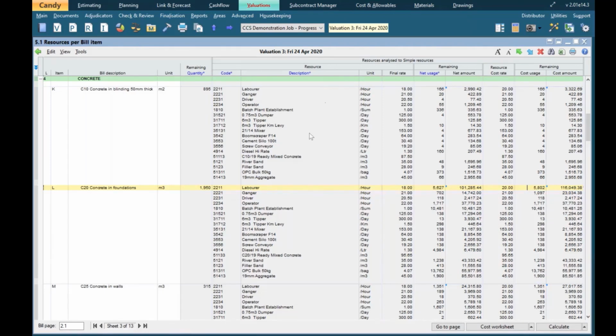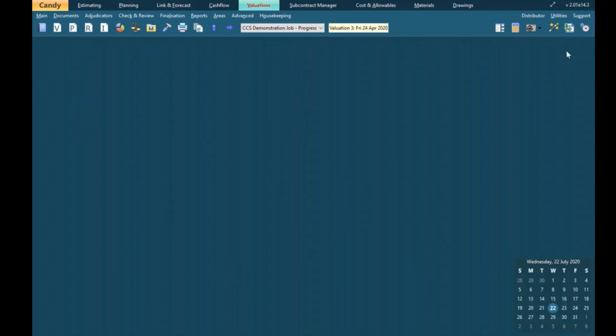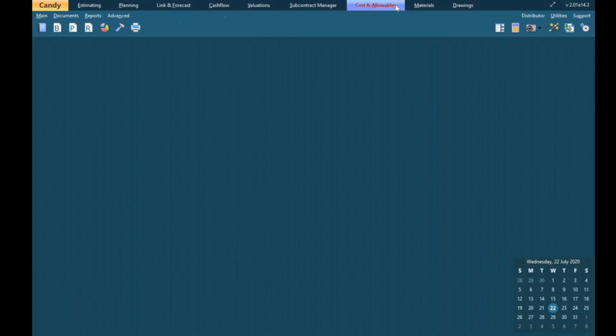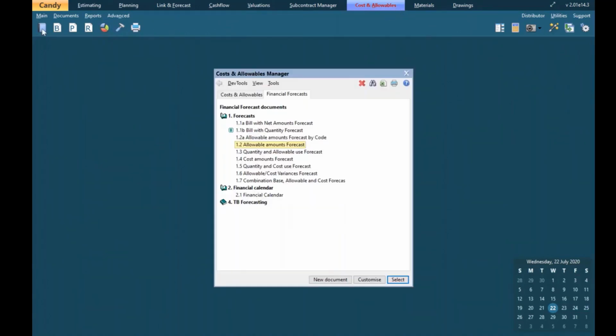Right, we're just going to have a look at the effect on our forecast of this change now. Close this document down and head back to the cost and allowables. Heading back to the cost and allowables document manager, and we're going into the bill with quantity forecast document.